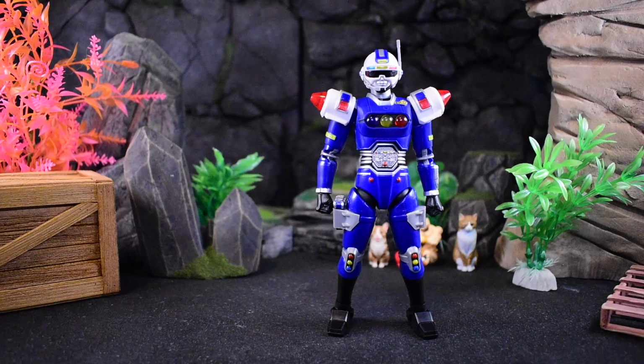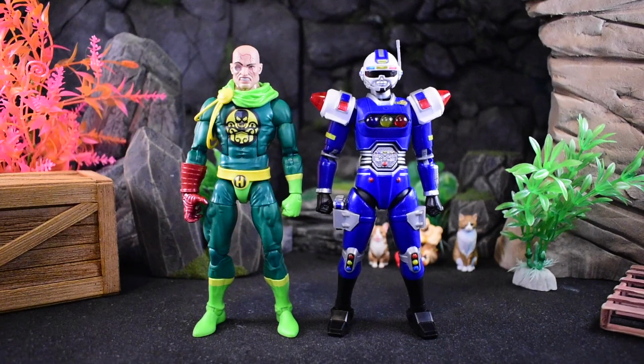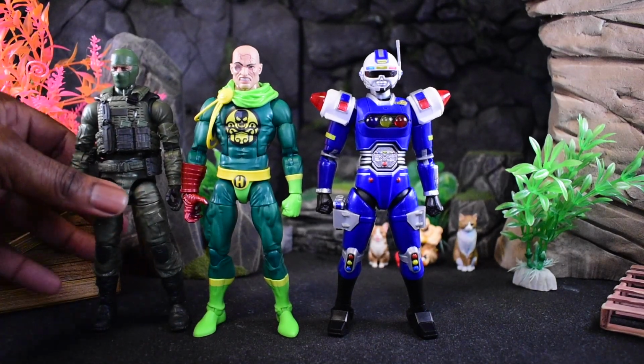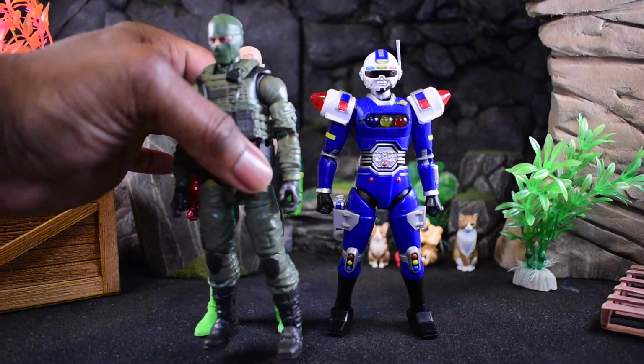Then we can do some Marvel Legends and some Action Force. So here we are with Baron Strucker. He's going to make some appearances because I got him out because I was trying to do a cool photo with him, and I decided I'm going to review him. Then we have Action Force. Here's my green army body. Yep.